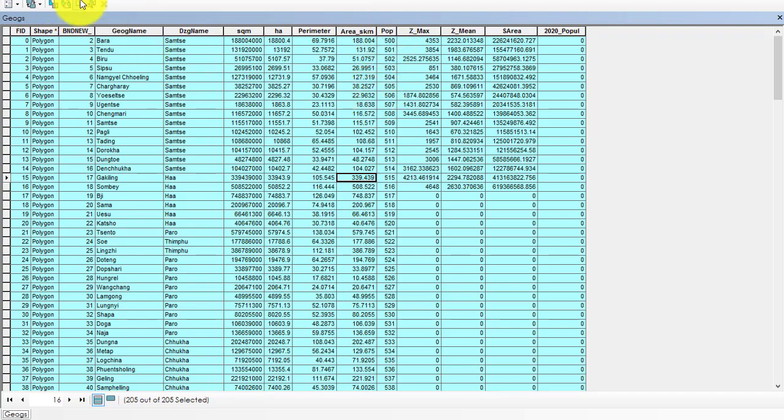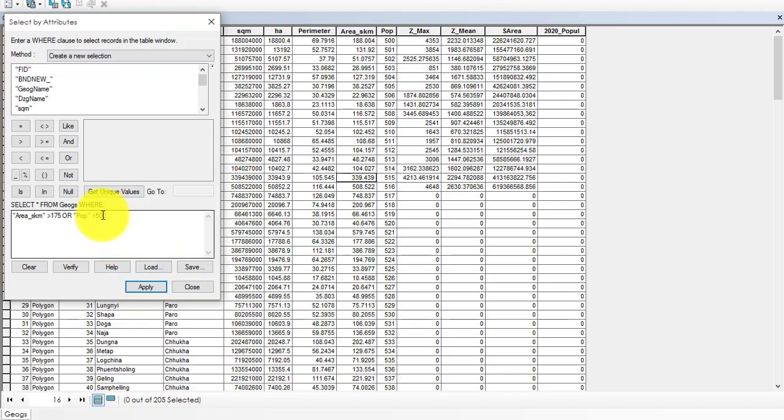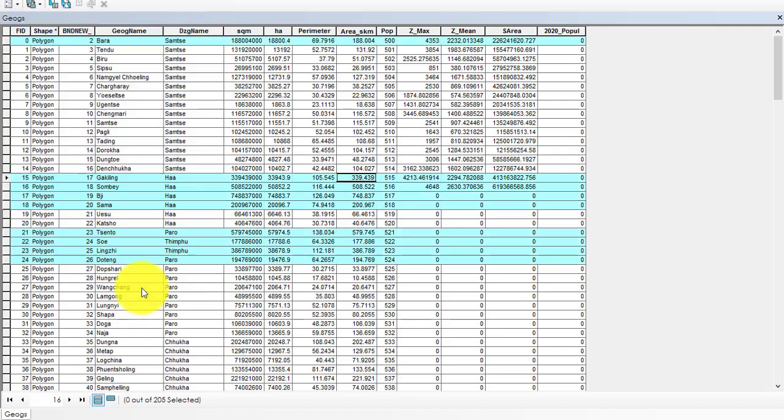Let's try another way. Let's get back to 650. Let us say that even if it is having population more than 650, you are selecting that one, and even if it is having area more than 175, you can select that one. So apply. All right, let's look at this one.